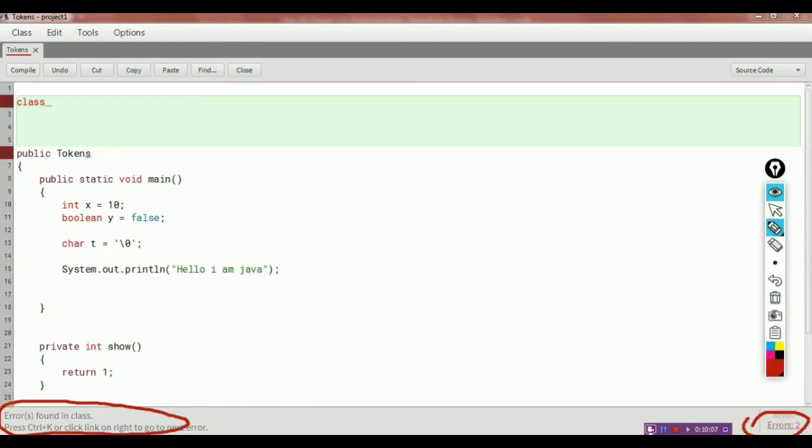Okay, so this is what is meant by syntax. For your program to compile properly, first of all, you should have correct tokens, and those tokens should be combined in a suitable manner using the syntax rules, using the grammar rules. Grammar is in English, but in Java it's known as syntax. So public class is not same as class public.